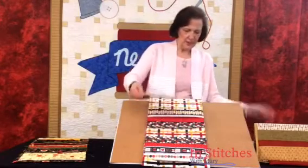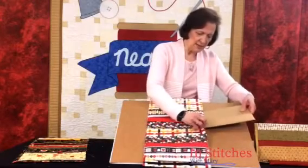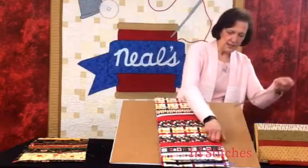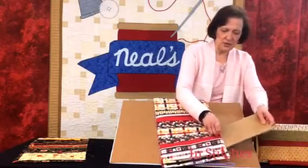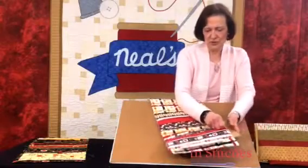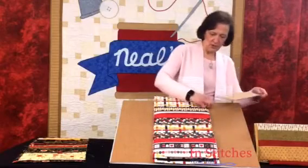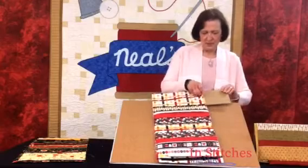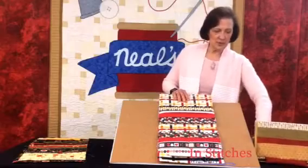Take the cardboard — the two larger pieces are going to slide into our center pockets. These are designed and cut a little bit smaller than the width so that we're not stitching over the cardboard when we sew this together, but they'll be able to move. You can slide them back and forth when going past those on the sewing machine. So our smaller piece is going to go here — this is going to be the base when it is sitting up.